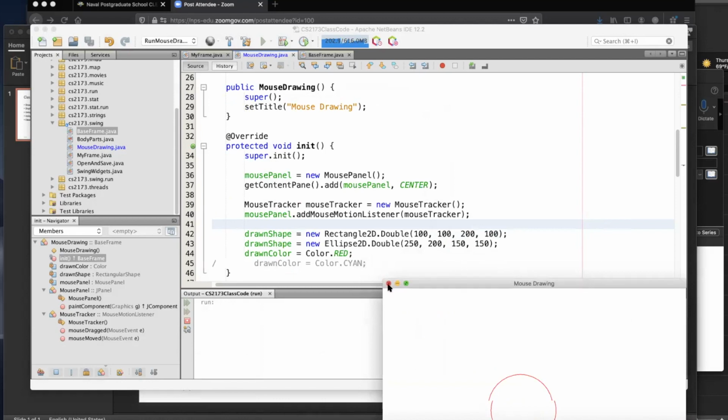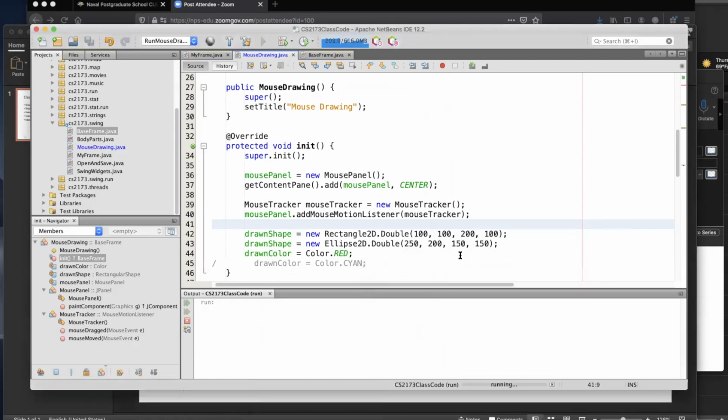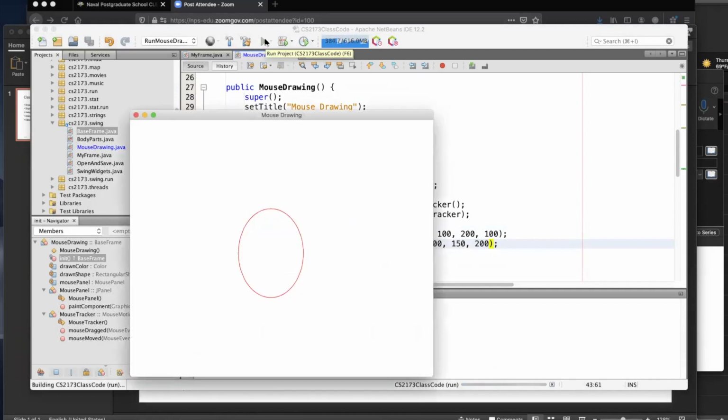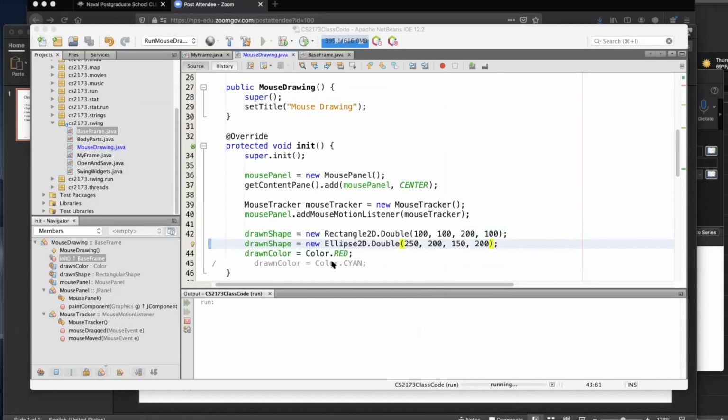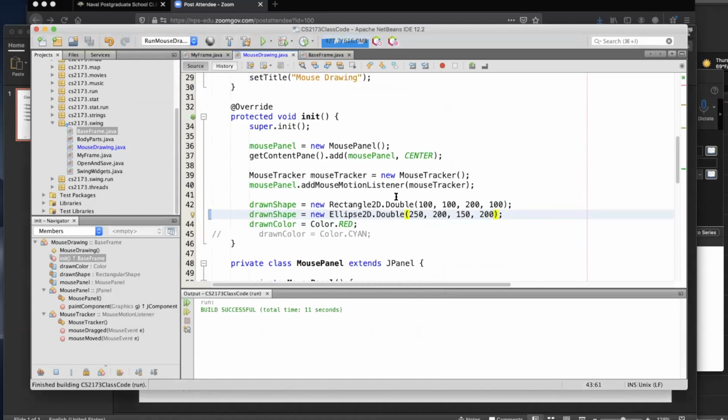If we were to change that, say to make it a little more oblong, then it would come up a little squished. Okay, so all of this is just to demonstrate how to do it.